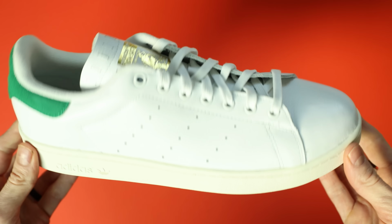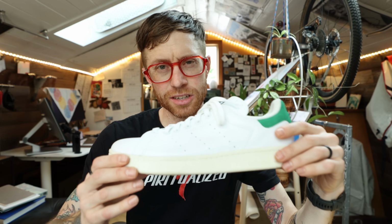Plus, this is very white. Have you ever ridden a bike? It's filthy. It's like one step cleaner than digging a trench. With that said, these are still cool.